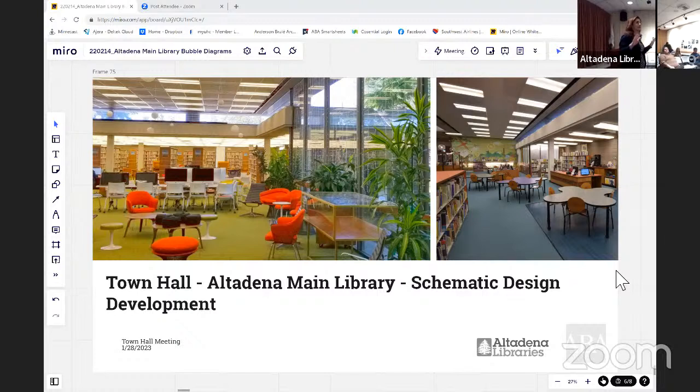I want to emphasize that nothing is set in stone. We've been working with our architectural firm Anderson Brulee Architects. We're joined today by Mark, our lead architect, who'll be presenting our early renderings and schematics. It's been an absolute priority of mine, our board of trustees, board president Jason Compel, and trustee Katie Clark, who are also on the facilities committee — we want as many voices involved from early on.